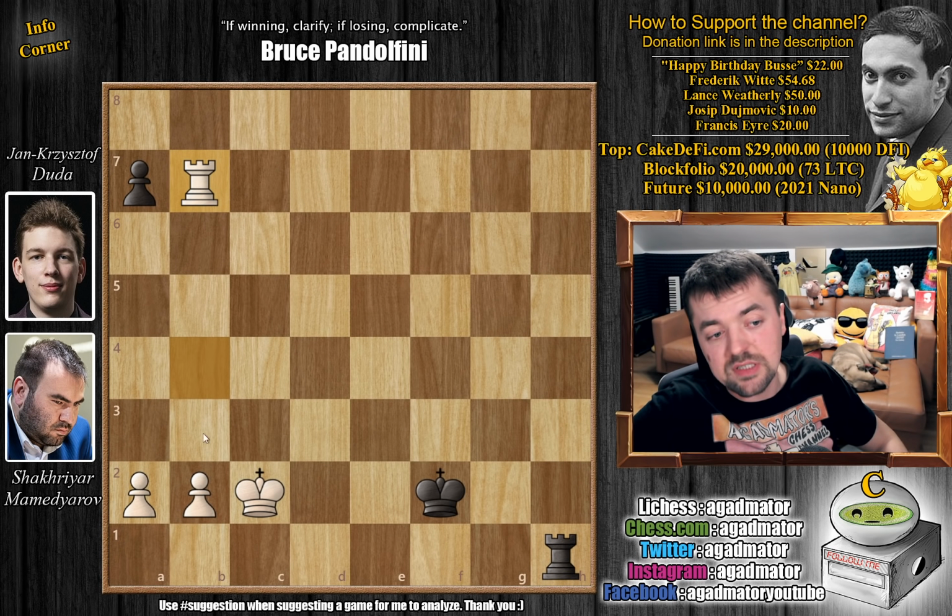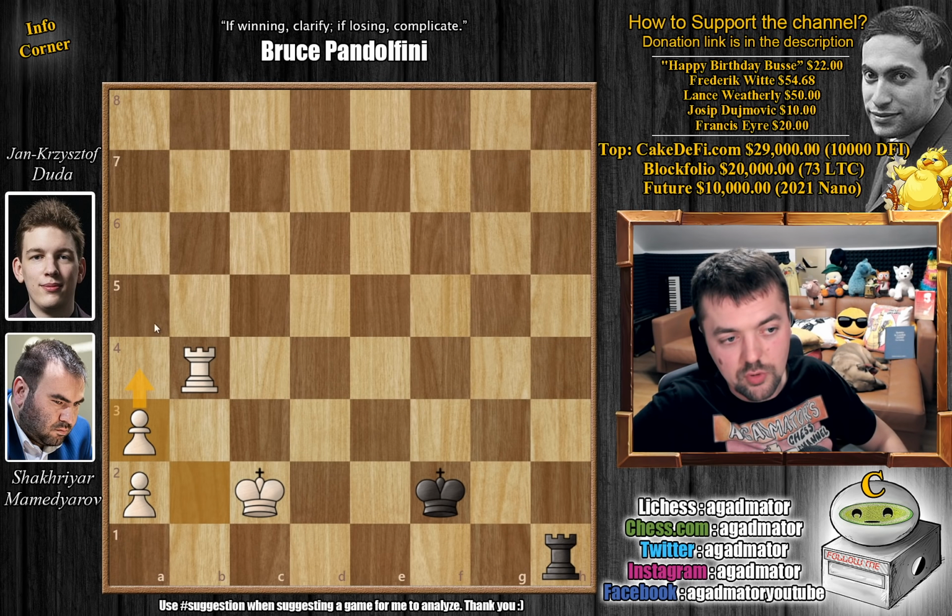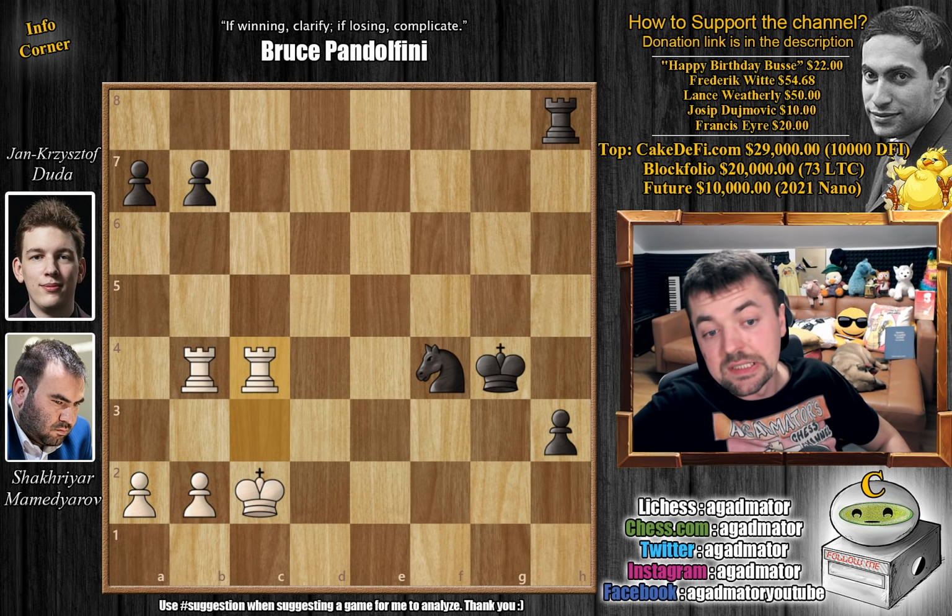There's nothing black can do about this, and the white will have two connected passed pawns. For example, this, and now even this. You can even double your pawns. This is still winning. The black king is too far off from the action to do anything about this passed a pawn. So after rook c to c4, this doesn't work.